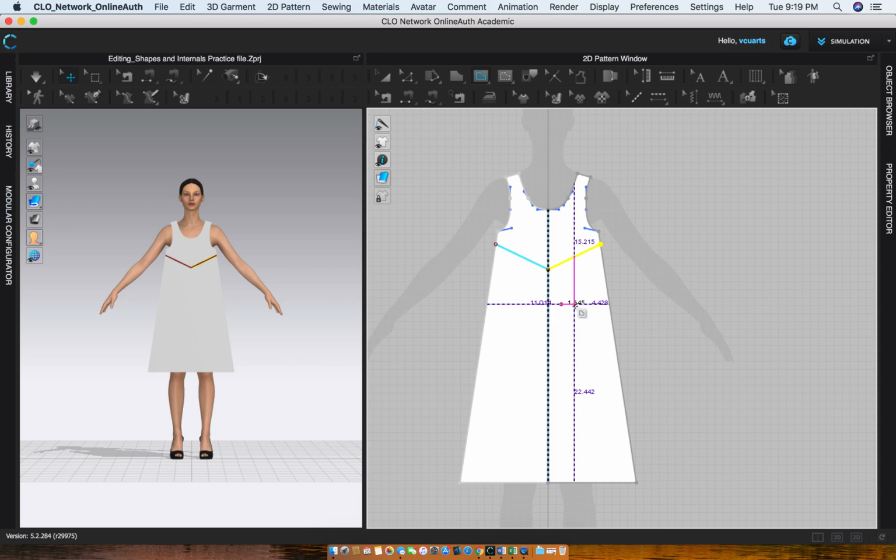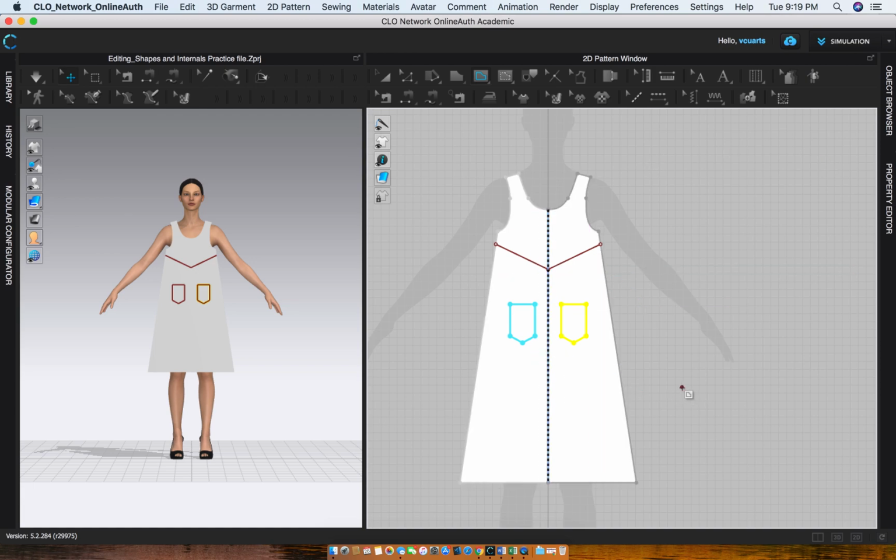Then as I click to draw a pocket, and I'm working along this horizontal line, a vertical line pops up. I can use that. And then smart guides, these little pink lines, very similar to Illustrator, pop up to indicate that I am in the center of that top line. So I'll click. Another pink smart guide shows that I am at the same point as the segment point that I have directly across from me. So I'll go ahead and click. And then it'll come up and click to close that.